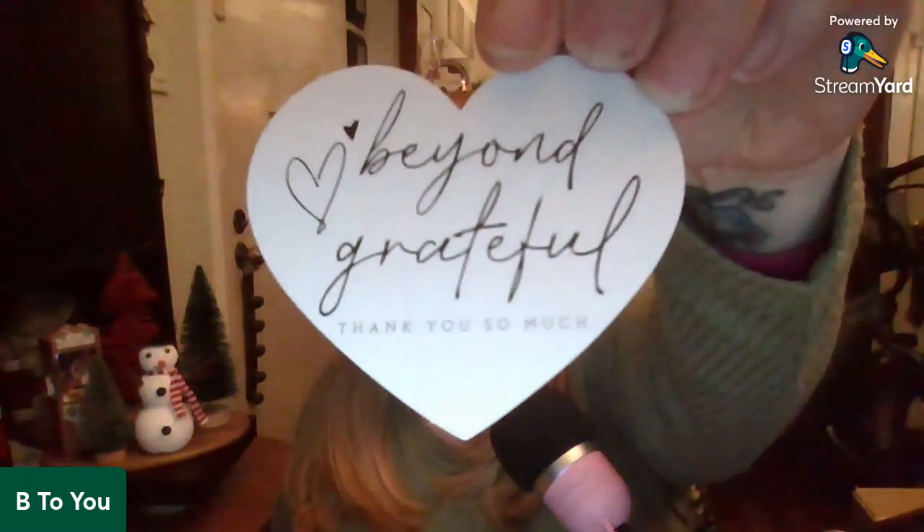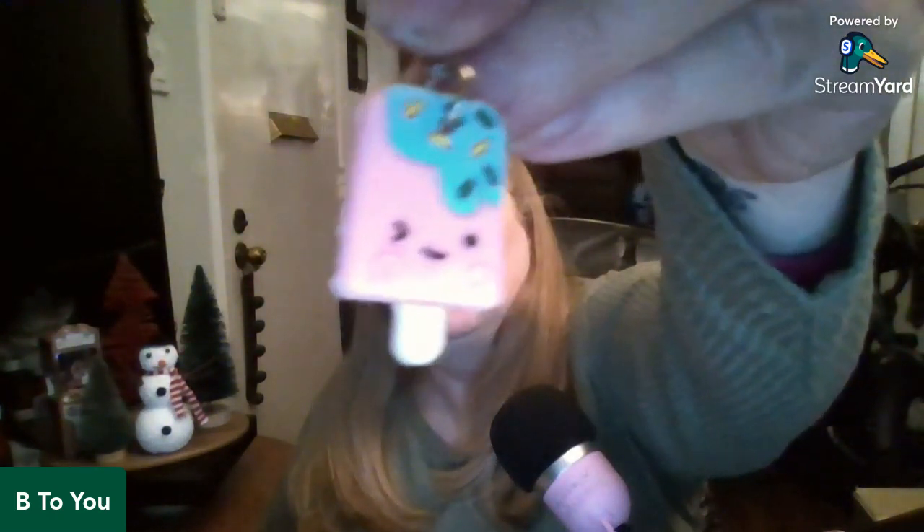Oh, I got spoiled — there's two sets! There's a little tag that says 'beyond grateful.' So cute. We have a little bubble mailer. Oh, it's a little keychain — it's a popsicle ice cream one. And then there's another one — it's cute too — a pink flower. And if my nails are dirty I'm sorry, but we were working in the yard today. It also has the nail glue and the pusher for your cuticles.